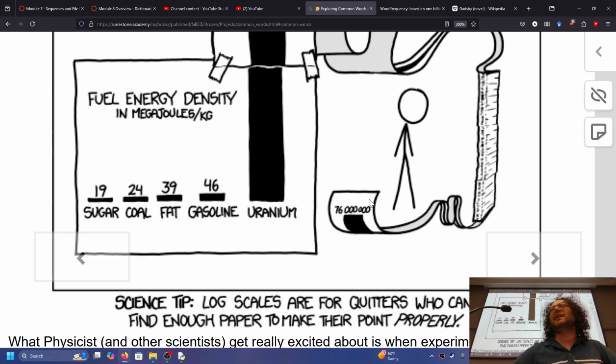We do see logarithmic scales in real life. We see that most noticeably, if you live in an earthquake-prone area, in the Richter scale, where the difference between a magnitude 4 and a magnitude 8 is not that the earthquake is twice as strong, or better yet, the difference between a magnitude 2 quake and a magnitude 4 quake does not mean it's twice as strong. It means that the earthquake is 100 times as strong, because each of those numbers represents going up by a power of 10. So that's what you see in logarithmic scales.